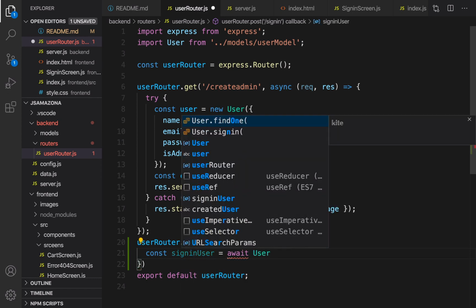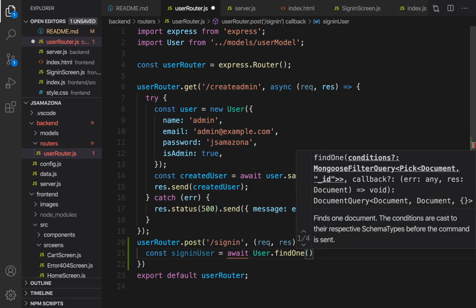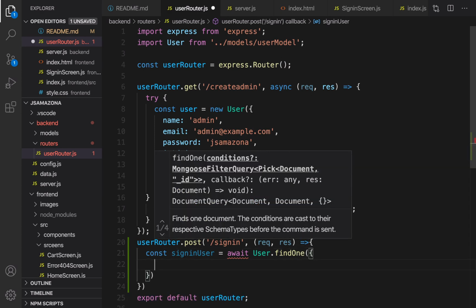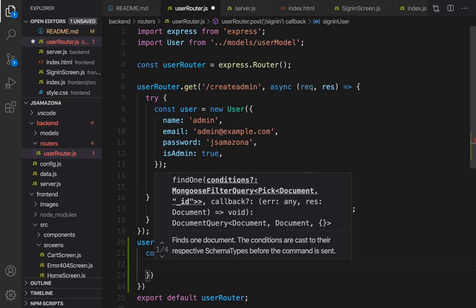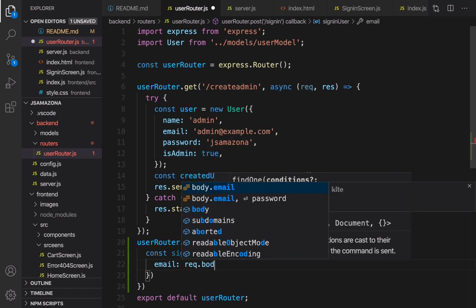Here I'm going to get access to the user model from Mongoose and call the findOne function on it. findOne accepts an object, and this object is like a filter. Email should be, to get access to the front-end data, on the body section of the HTTP request that's sent by the front end, I need to type req.body.